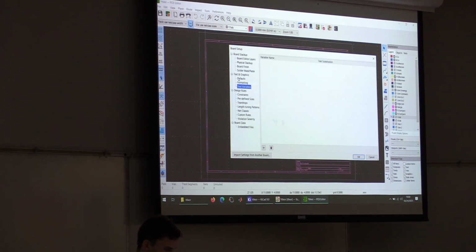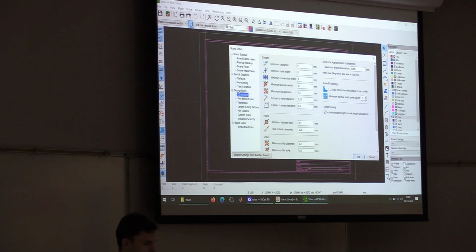This is for text and graphics. Now, the big one here is design rules. These basically prevent you from sending a non-producible board or files in general.